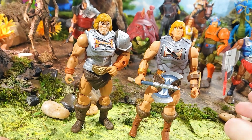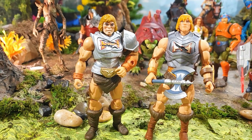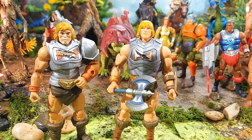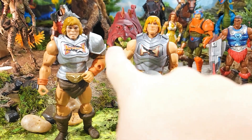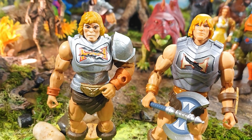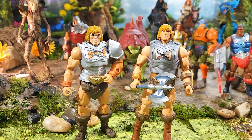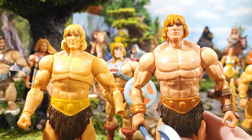He's got the furry loin cloth whereas the old one had more of a leather wrap instead of the traditional furry loin cloth. I went ahead and put the 40th Anniversary head sculpt on the first version — it has two gashes, whereas this new one only has one gash. I do wish they had packed a third piece with a second gash. The gashes look a little more realistic on mine, especially with the new paint apps I added to customize it.